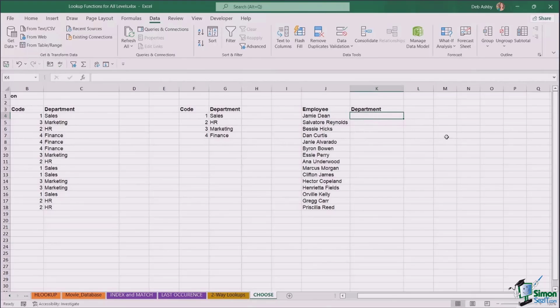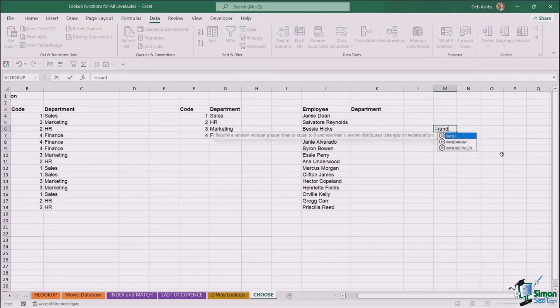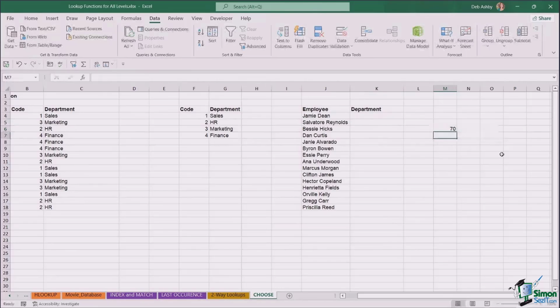Now, if you've never used RANDBETWEEN, this is probably my most used function. So what it will do is basically generate a list of random numbers between whatever you specify. So I could say, generate me a list of numbers randomly between 1 and 100. Close the bracket, hit enter, and it's going to generate me a number. I could drag it down and I'm going to get random numbers.